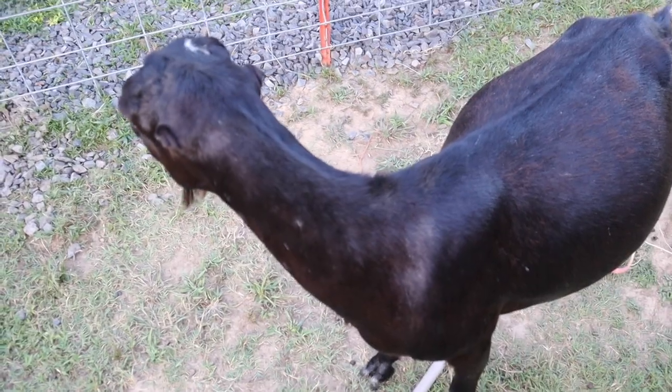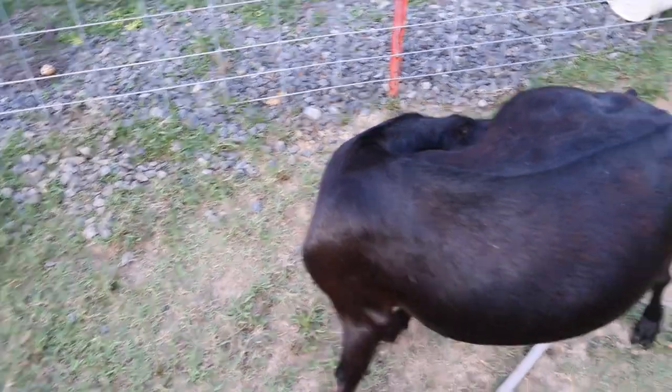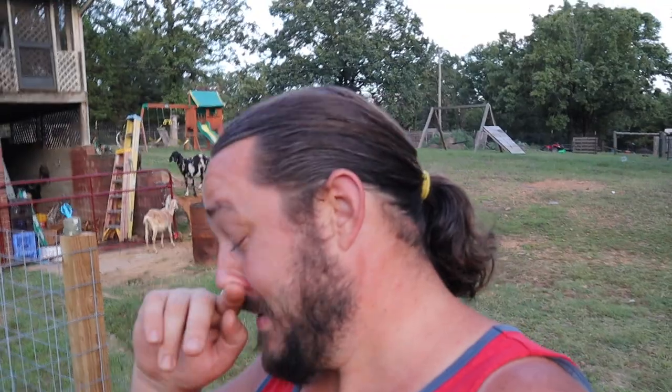Clover is very quickly becoming the most mischievous goat we have, which used to be Maggie — which is why we called her Maggie Mayhem. Maggie used to be the most mischievous goat, but I'm fairly confident Clover is overtaking her. She seems to be getting into way more stuff and doing way more knuckleheaded things than Maggie. Also, I'm not sure but I think it's possible that somehow she got bred, because she has big bulges on both sides — only one side is supposed to be lunch and one side is supposed to be baby, right?